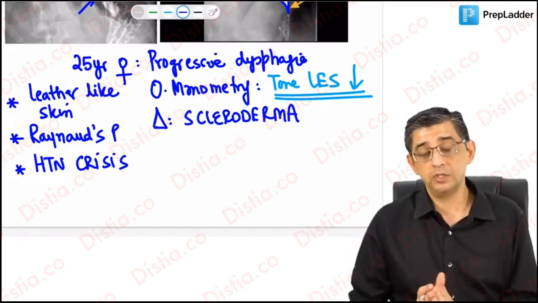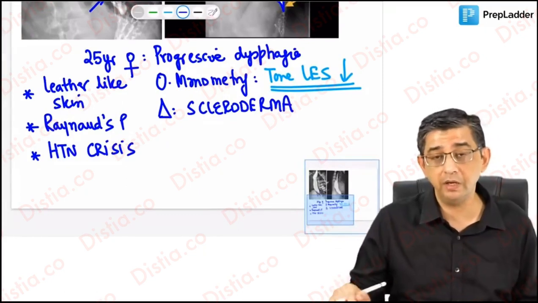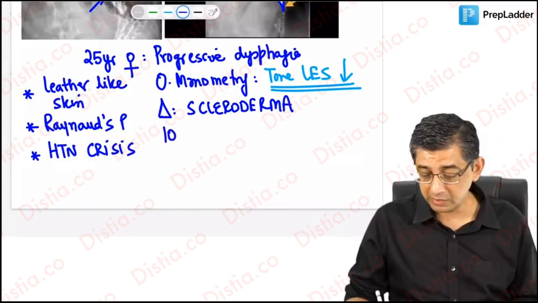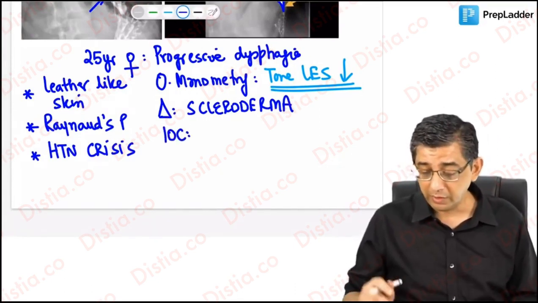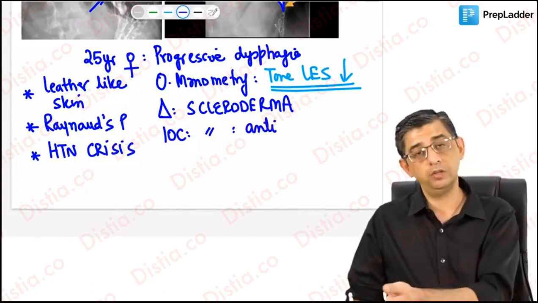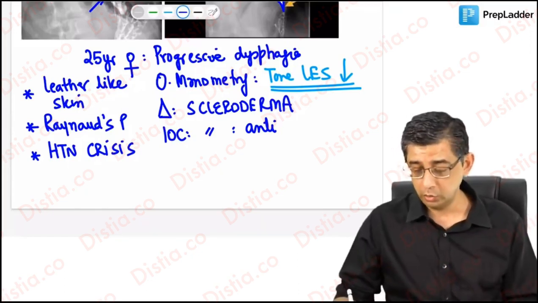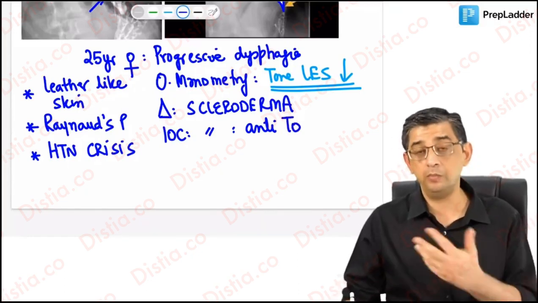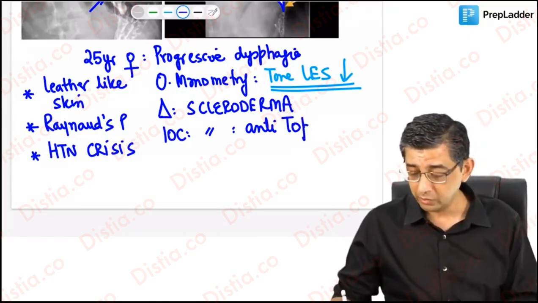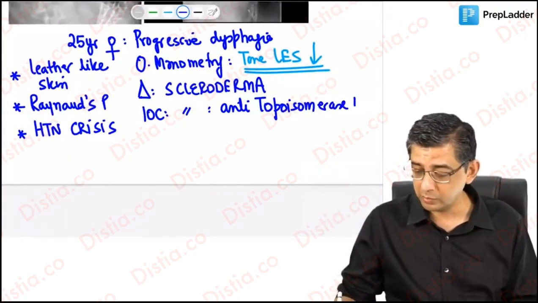And in the maze of so much information provided, we tend to lose focus on the keywords that I've highlighted with a different ink here. The tone of the sphincter is lesser. In these circumstances, the current diagnosis of this person is scleroderma. And now, for diagnosis of scleroderma per se, I will not be doing a manometry. Manometry report is already given to me in the question. Tone of the sphincter less means manometry report is given, no? So you will not answer manometry in this question, which a couple of people casually answered because tone of the sphincter was given. They said manometry. The point is, for diagnosis of scleroderma, you need to run an antibody scan. That is going to be anti-topoisomerase antibody.